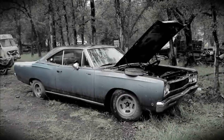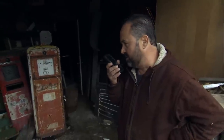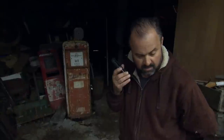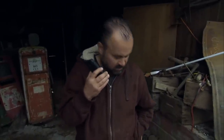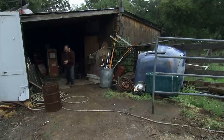Brian, I'm here. Did you get those pictures? Yes. My buddy Brian's been a Mopar enthusiast his whole life. He's a radio disc jockey who likes to restore cars — the kind of guy that'll bring this car back to life. You interested in it? Does it start? It doesn't start — it's been sitting for like 10 years. I would be in for $6,500. If I can get it back to Iowa, you'd be in it at $6,500. So Brian says he'll pay $6,500 for the car, but it's going to cost at least $1,000 to get it back to Iowa. In order to make a decent profit, I need to be in it about $2,500 to $3,000.